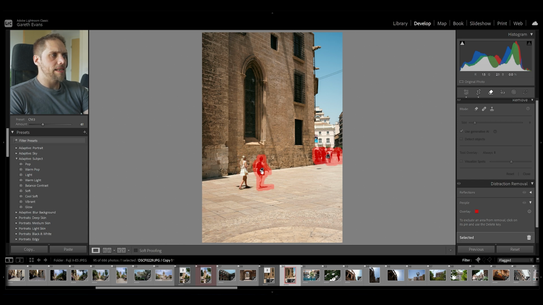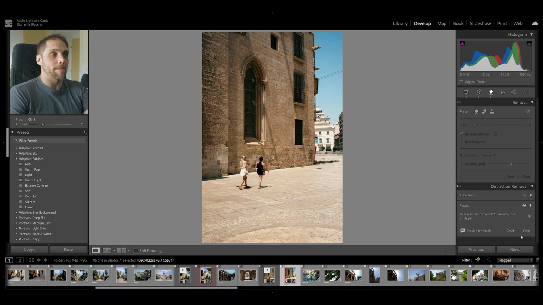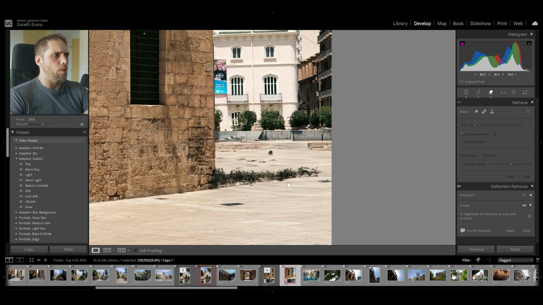I'm going to press delete. And then click there, press delete on my keyboard again. And now we're just removing these people over here. So click remove. Essentially, what Lightroom is doing is just drawing masks around what it considers to be people in the frame. There we go, done, immediately done again. Now, this is perhaps highlighting a little bit of the issue with generative AI like this. I don't have a huge amount of control over what it does. So it's actually put this plant shrubbery kind of stuff here.